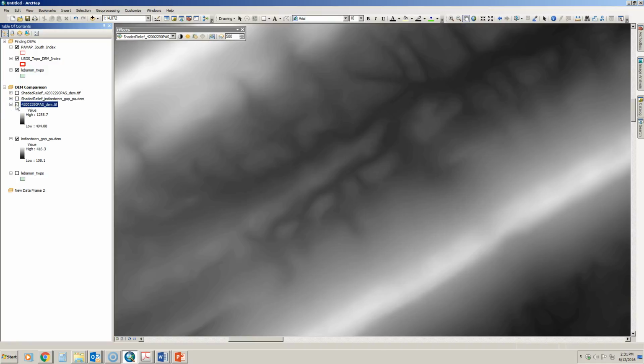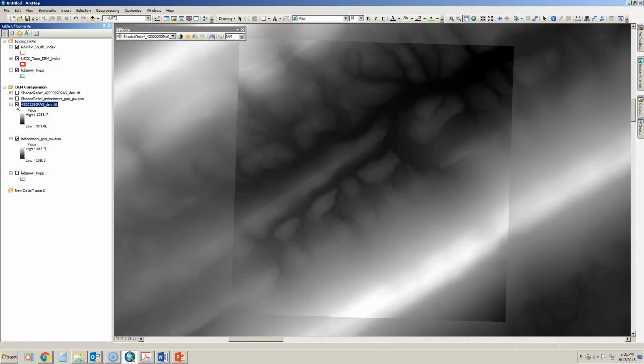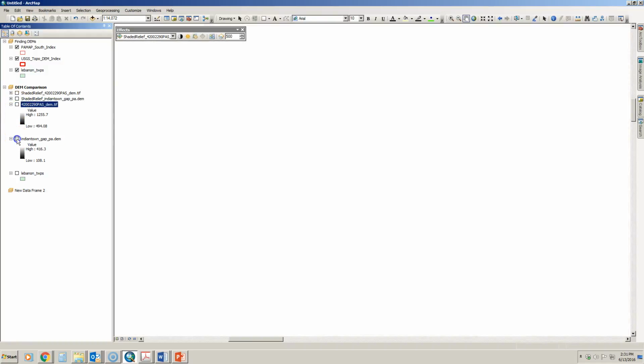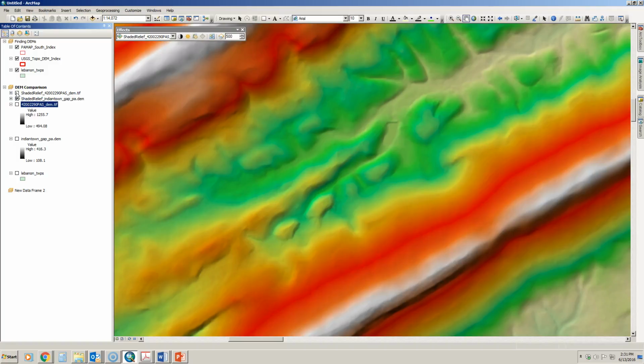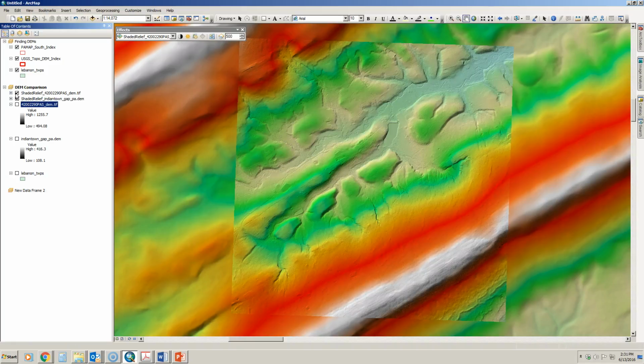You can see that underneath it gets less detailed, and I think this is even more apparent if we compare the shaded relief maps that were generated by each, so that you can see the difference in crispness level. This image that's on top is the PA map digital elevation model, and notice how you can see a lot of little detail within this particular image. If we turn that one off and look at the one underneath, we can see how much more generalized that is with the various features, and that's the 10 meter by 10 meter.